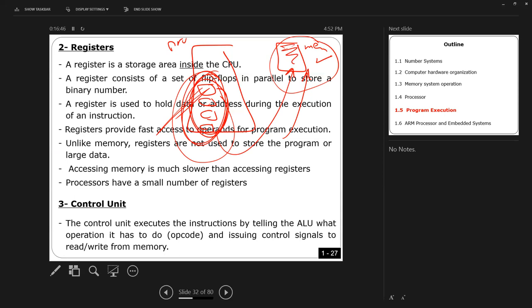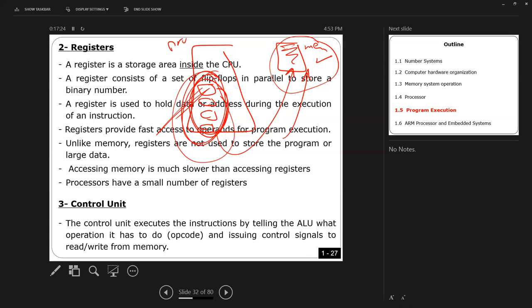What I said, guys, is that inside the processor, we have storage units. We call them registers. I told you, they are not many, maybe 10, 12, no more than that. Maybe less, in some processors it's less, but anyway, they are not many. Registers and memory both store data, but there's a big difference between them. Number one, registers are much faster than memory.